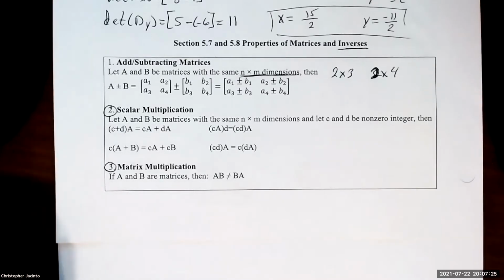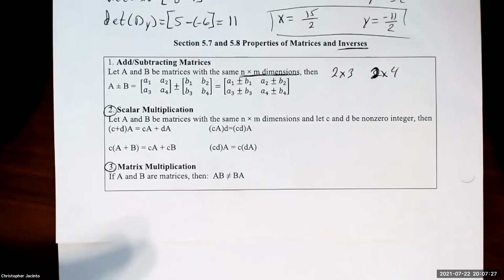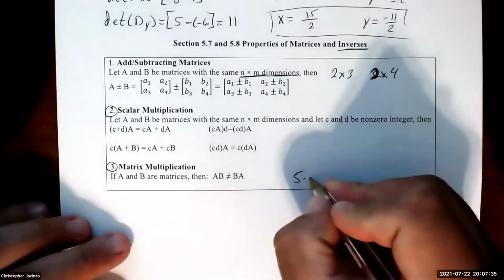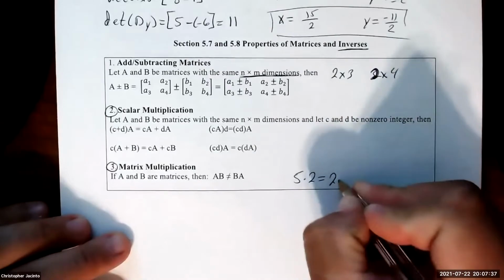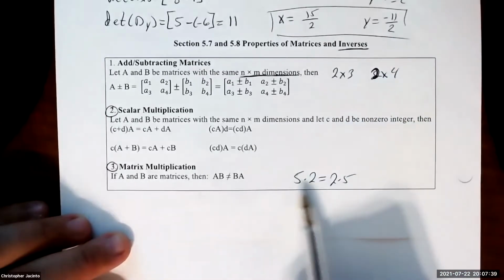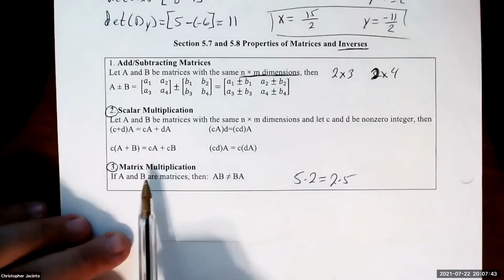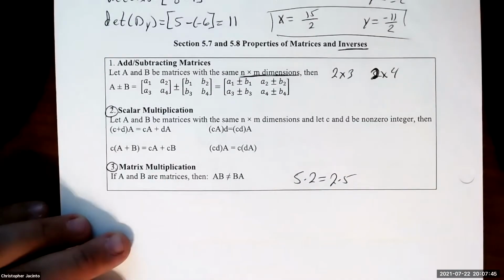Okay. So multiplication is the main concept we want to do in this portion here. So here's a key thing when it comes to multiplication. Unlike regular numbers, right? I could say 5 times 2 is the same as 2 times 5. It doesn't matter how you write it, it's still going to give you 10. That's not the same with matrices. So that's the one thing you've got to be very careful of.